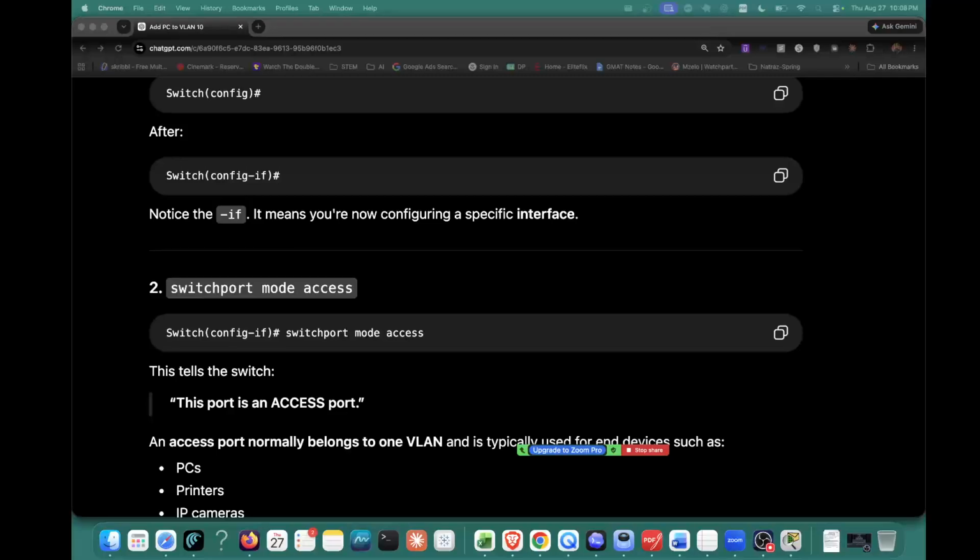Go to the CLI. Okay. It is still booting up. So it's asking to enter host name router. Yeah, you can configure the host name.